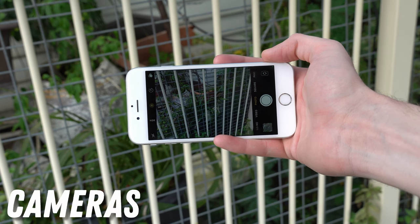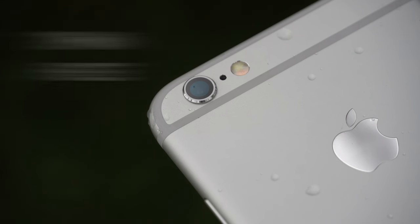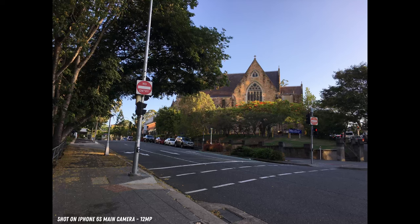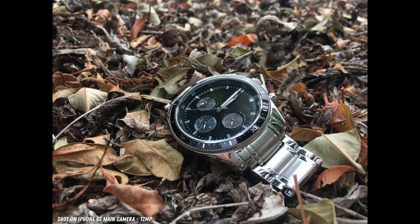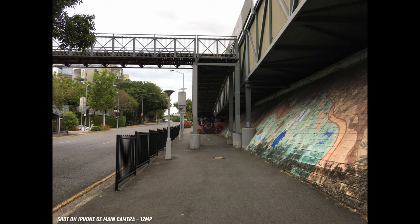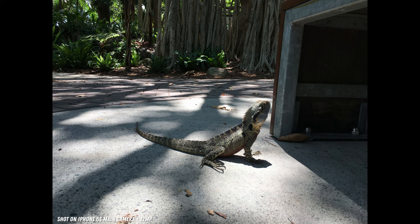Let's take a look at the iPhone 6s's cameras. Like the display, the camera setup on here does the job, but don't expect it to do anything more than the job. On the rear, the 6s gets a 12 megapixel main sensor and a 5 megapixel selfie camera. This was actually the first iPhone main lens to get a 12 megapixel sensor, bumping up from 8 megapixels on the iPhone 6, and Apple would continue to use 12 megapixel main sensors all the way up until 2021. For just capturing quick memories or taking a photo of a shopping list, it's fine — the shutter speed is quick, and in good lighting it actually can be quite decent. It's just that newer phones have come such a long way in terms of features and low-light performance.